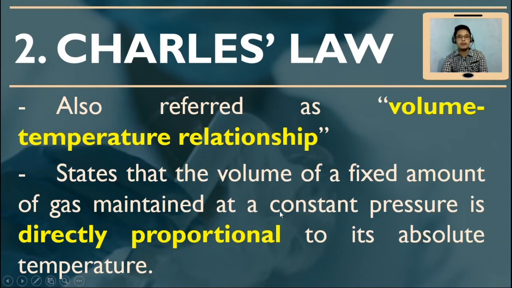And it states that the volume of a fixed amount of gas maintained at a constant pressure is directly proportional to its absolute temperature. And take note of the word directly proportional. When we say directly proportional, ito yung kabaliktaran kanina nung inversely proportional. Kung sa inversely proportional, pag tumaas yung isa, bababa yung isa. This time in the directly proportional, pag tumaas yung isa, tataas din yung isa. Okay, pag tumaas yung volume, tataas din yung temperature. Pag bumaba yung volume, bababa din yung temperature or vice versa.